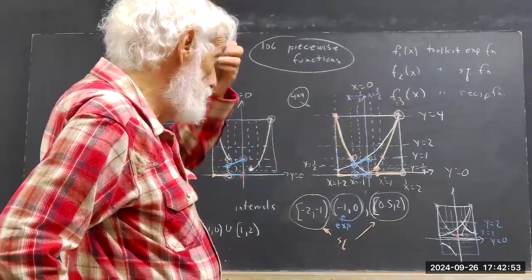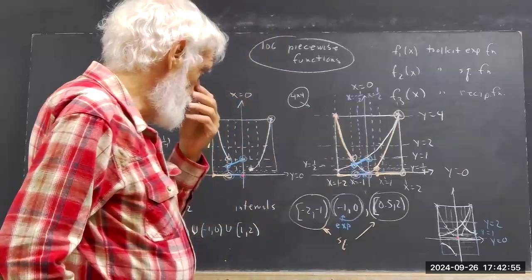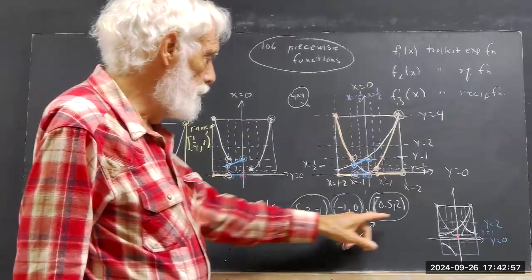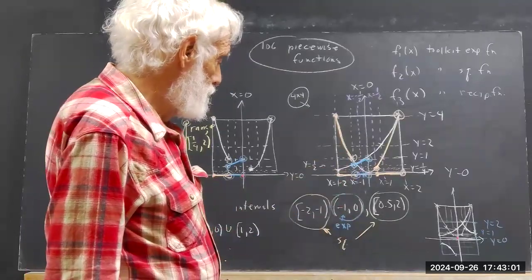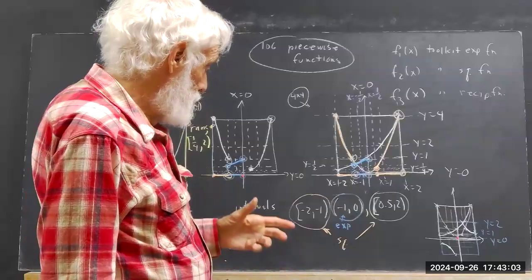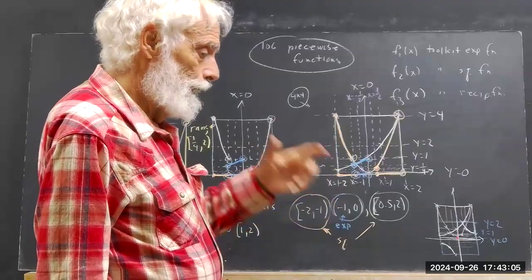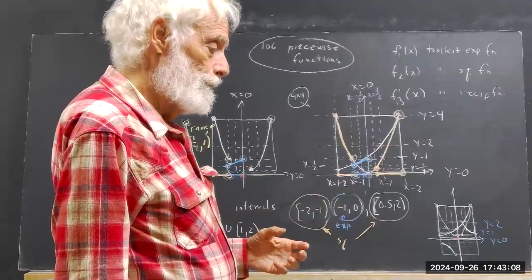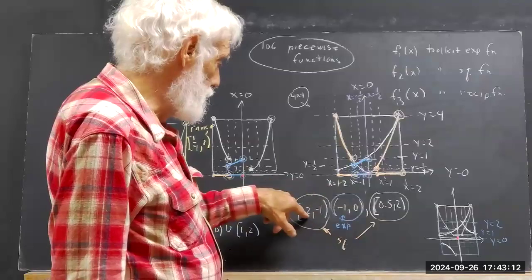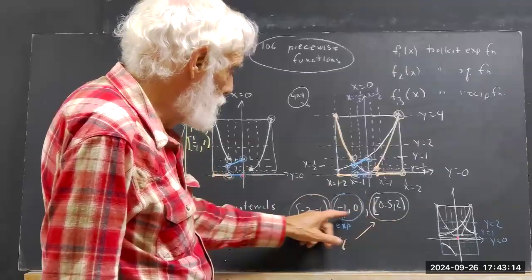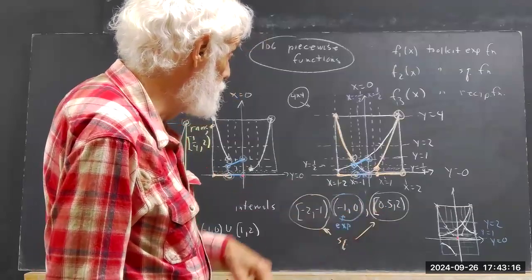Why did I do that? Well, I did that because I chose to use the squaring function of these 2 intervals and the exponential function of this interval. Okay. So every interval had a function different than the one before it. We don't care if this one has the same function as this one, because this one is right before this one. And this function has to be different than this one.